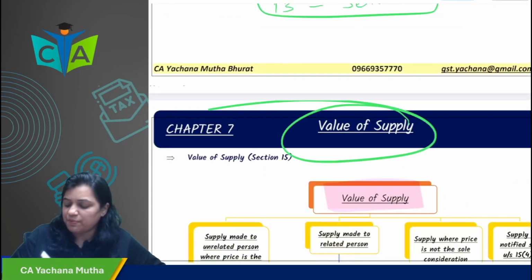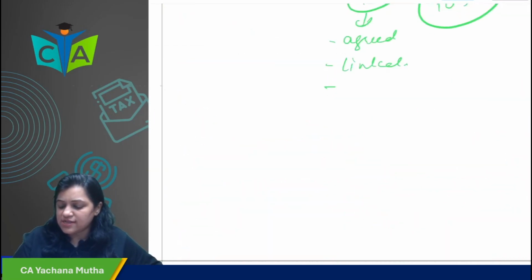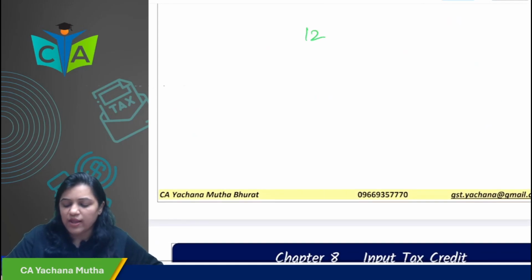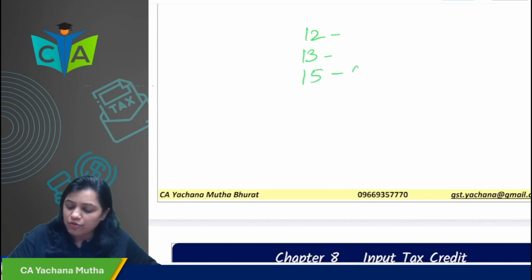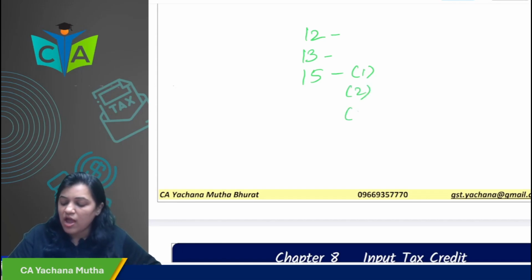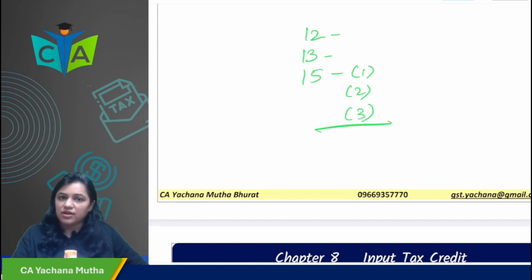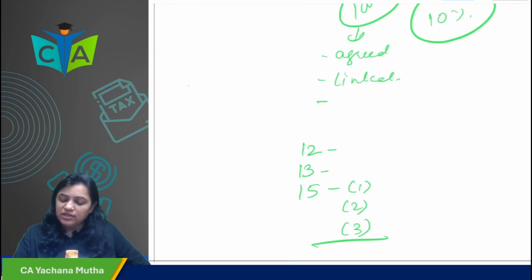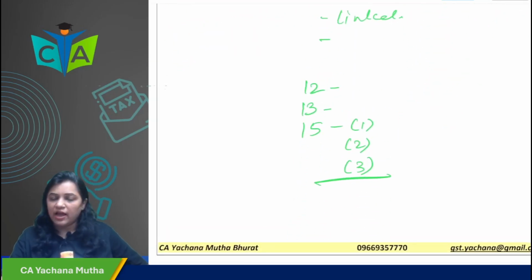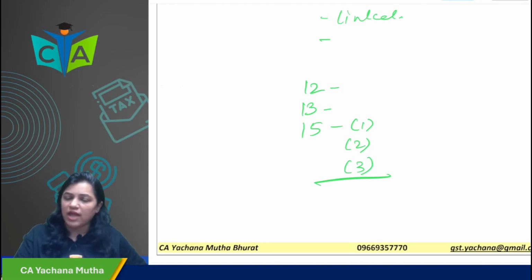This is what value of supply is. So we have very quickly done 3 sections right now. Section 12 we have done in the time of supply chapter, time of supply of goods. Section 13, time of supply of services. And now we have done section 15, which is regarding value. 15.1 is value is transaction value. 15.2 is inclusions in transaction value. And 15.3 is exclusions in transaction value. So here we complete these 2 chapters, time of supply and value of supply, and we'll stop our discussion over here. Thank you for now.